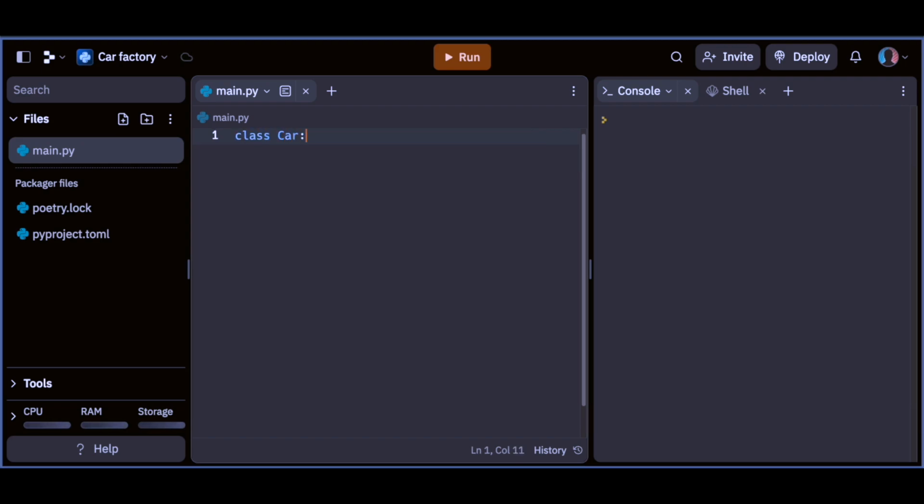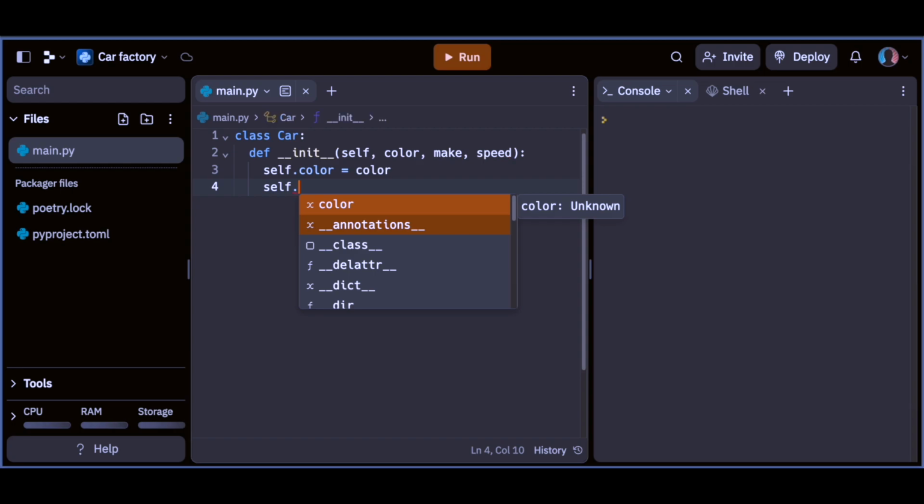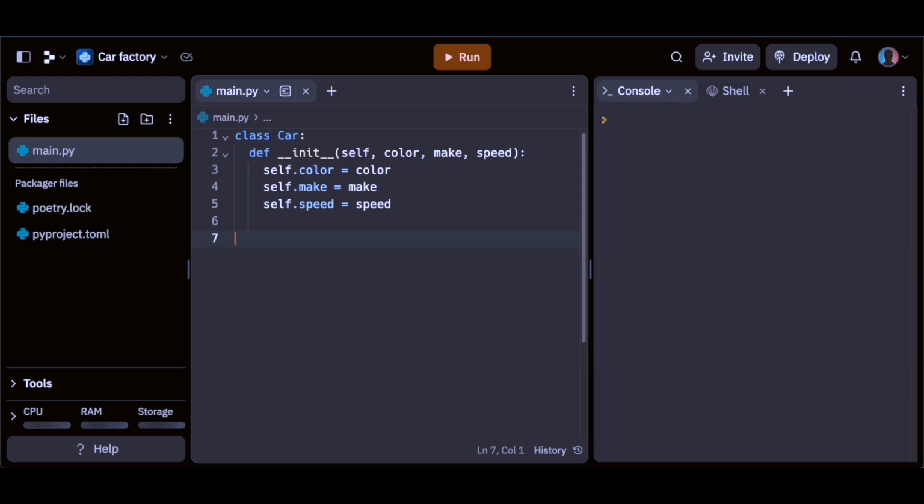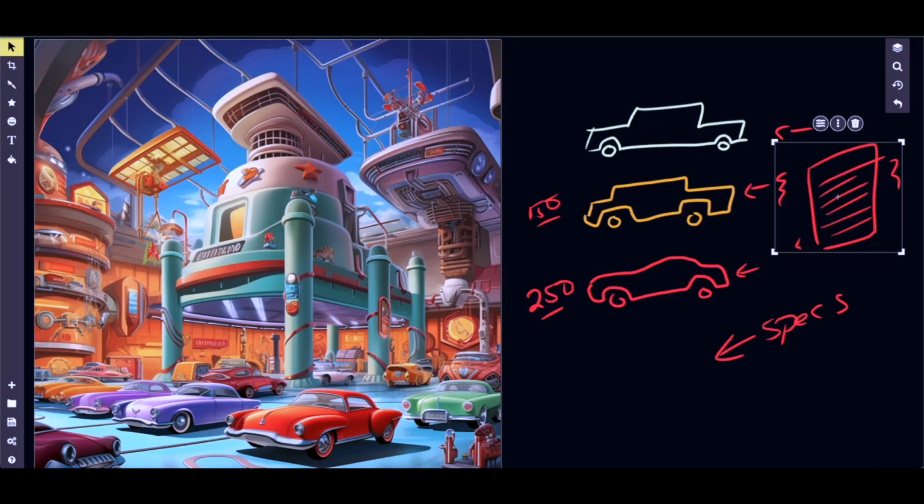So if we have a class of car, and remember we create a magic function called init, it creates a car with a make, a speed, and a color. And of course we say these magic words, self.make equals make, and self.speed equals speed. Okay, so now we've set up our car here. It has these different attributes. So let's bring it down into our sketchpad here really quickly.